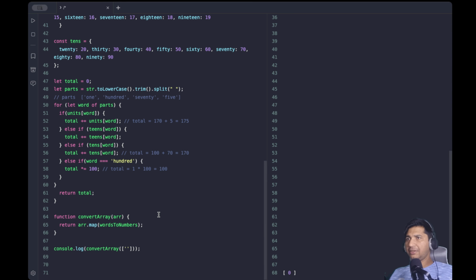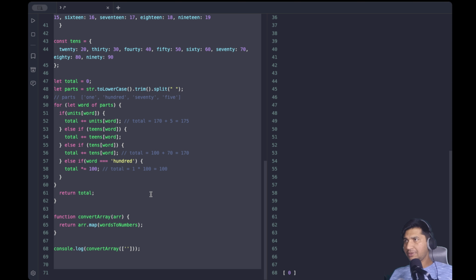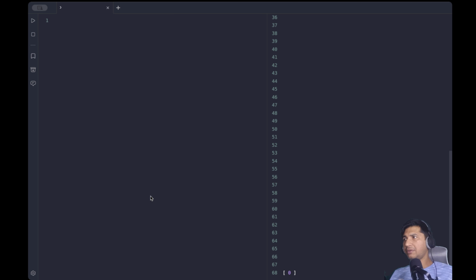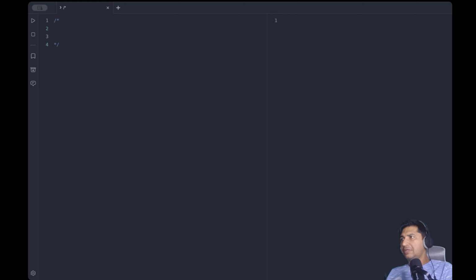Control A, which is the async category. Delete this one now. Now problem 2 is, this one is a very commonly asked question.